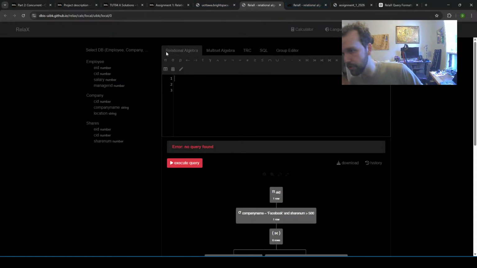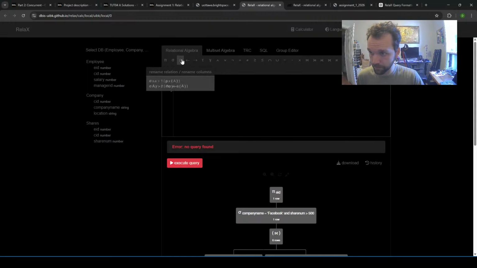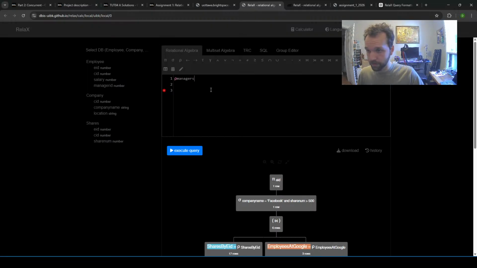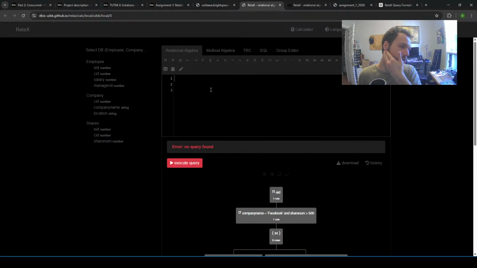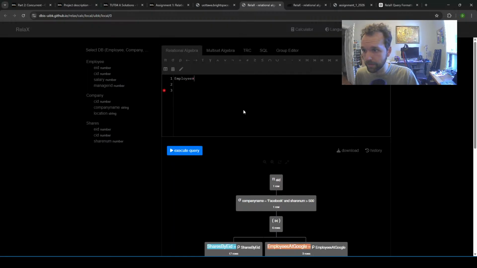Let's just test that to be sure. We will rename this relation managers, and it will be the cross product of... Okay, I was going to already rename the thing managers. So we'll have employee, and we'll Cartesian product it with a renamed version of itself called manager, and that will be called employee.